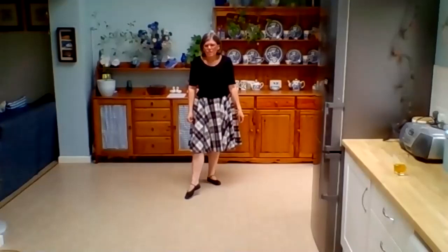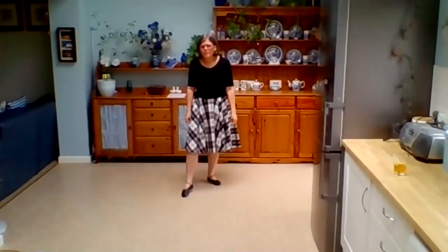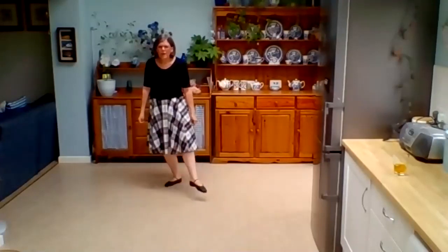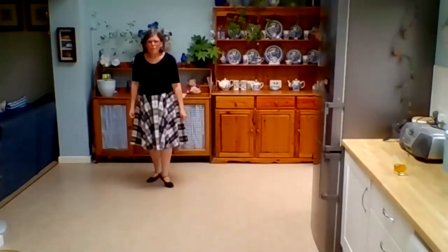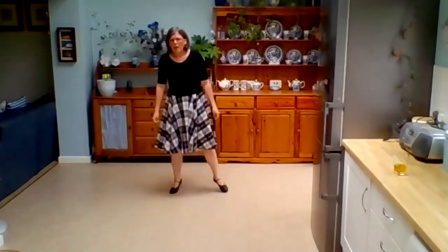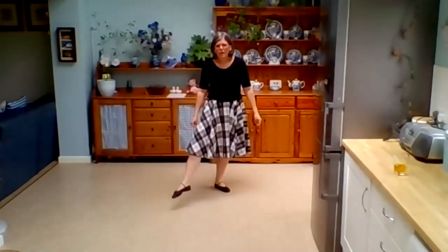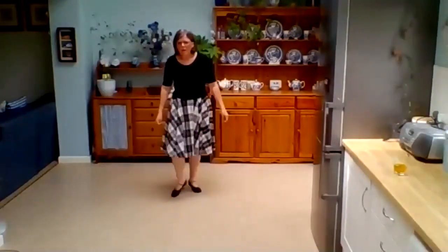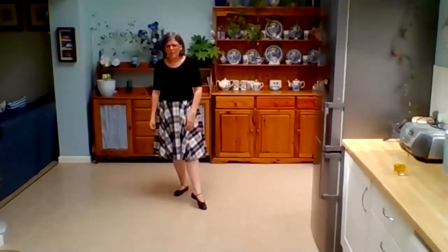ready to repeat. So let's just walk that through on the left foot. Pas de basque left, coupé right. Run a bitty back, run a bitty forward. Pas de basque right, coupé left, and chorus. Finishing with our right foot extended, ready to go into our hop, beat, beat, turning.